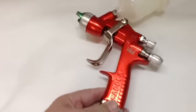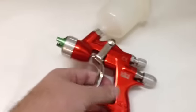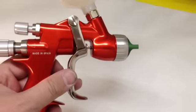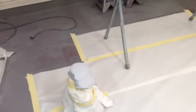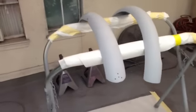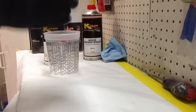And it's a touch-up gun, with a 3-ounce cup, but the body of it's pretty big, actually. And this is a Sagola Mini Extreme. It's got a 1.0 tip, and it is made in Spain. So we're all set up over here. Just going to paint the fenders and this part of the motorcycle engine cover, and so anyway, we'll turn it on when we get mixing up and come back and show you what it looks like. All right, we're gonna make a little paint mixing video here.